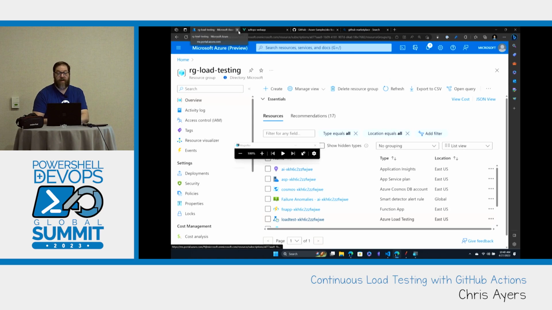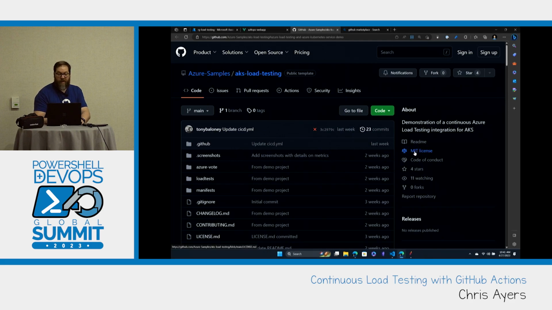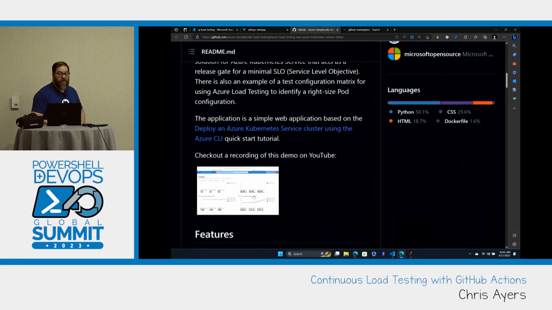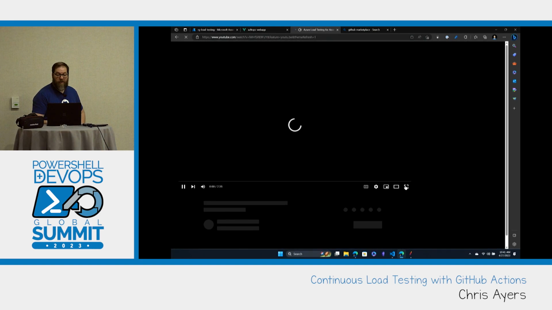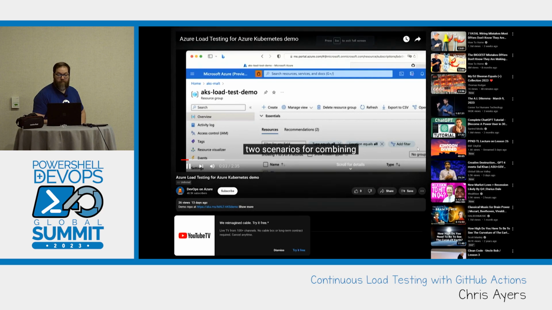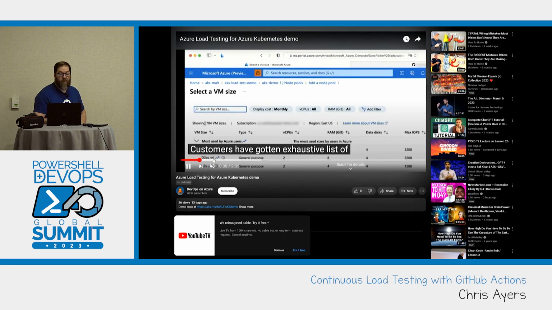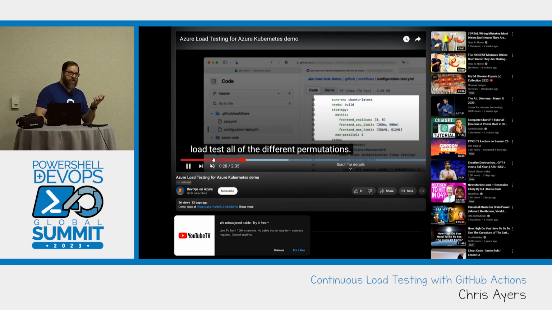Okay, so there are some other things I wanted to point out. There also is a sample out on GitHub for AKS load testing. This will show you some steps, and there's a recording out on GitHub that's pretty nice. We're working with Brendan Burns on this, talking about how to right size your pods in a container space.